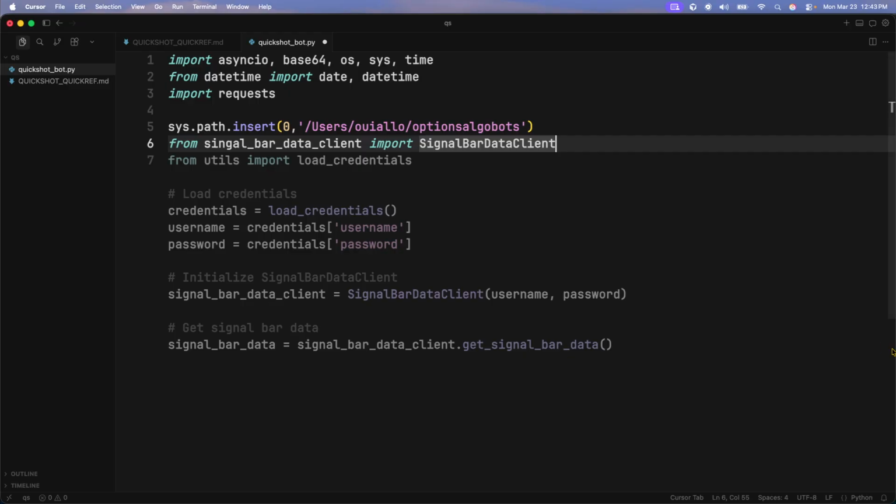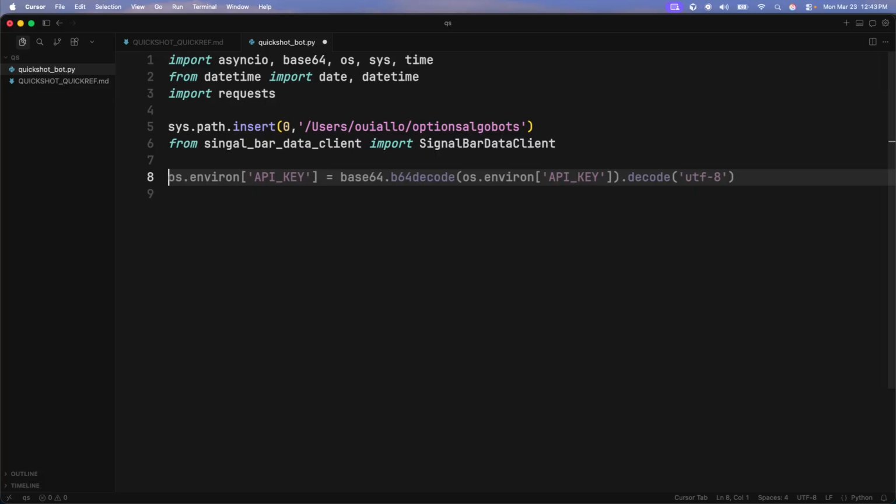All right, now what we need to do is load in the credentials. I need to load in the .env file. So from dotenv import load_dotenv. The .env file is where we keep all of the API keys and all these security keys that we need in order to actually run this bot.